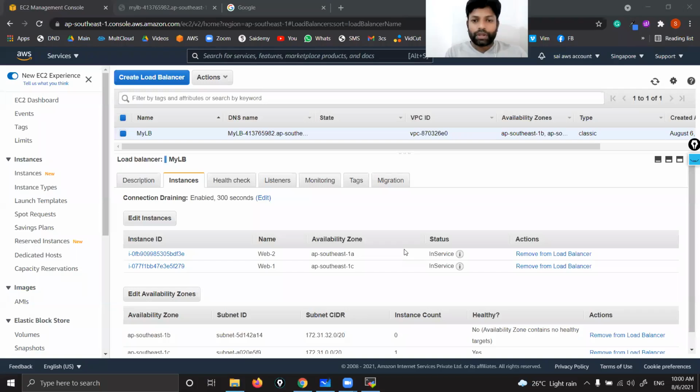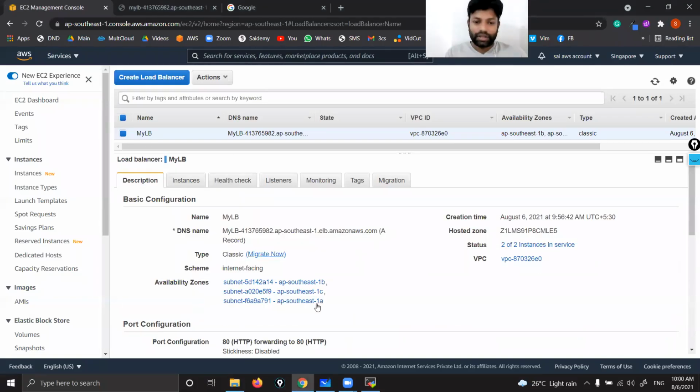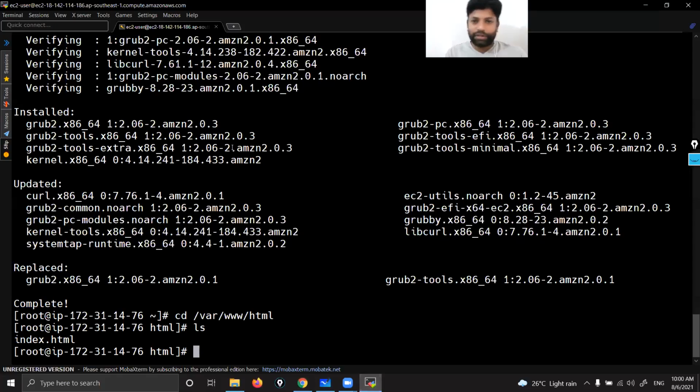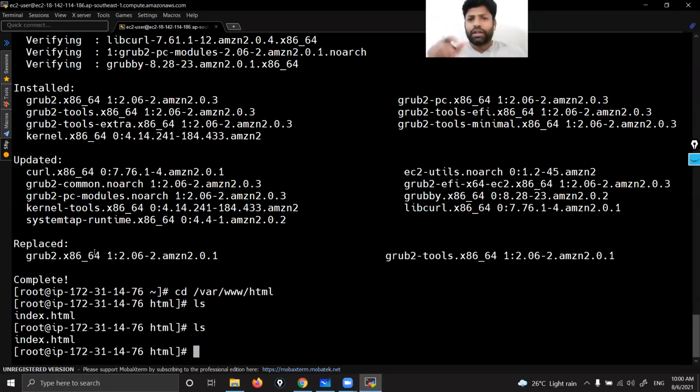So what I do, I would like to bring one server intentionally down. Already you are inside web server 1, correct? If you do ls, you can see that file is there. When will the server be down? Assume I lost my server physically. That means the load balancer's request cannot go inside the server, it can't look for the index file. That means the server is down.